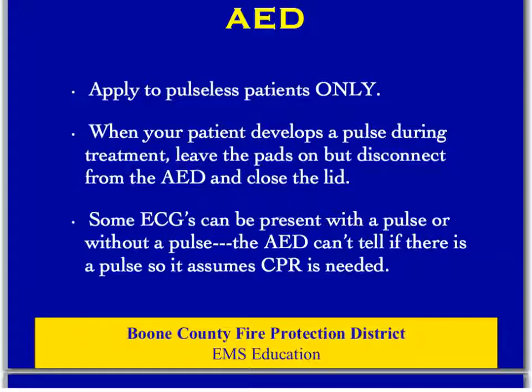So we've kind of covered this before, but we want to hit it again. If you're in doubt, apply the AED and start compressions. Once you get your patient to develop a pulse, then let's disconnect the pads from the AED, shut the lid, and keep it close by, because that person will rearrest in many cases. And just realize that just because you may see a rhythm on the screen of the AED, or the AED may sense an organized rhythm, it doesn't mean that it has a pulse, and the AED must assume that there is no pulse, and so it's going to direct you to do CPR on patients with pulses. This is how we need to manage AEDs and pulses and rhythms. AEDs can't check pulses, they can only check rhythms.